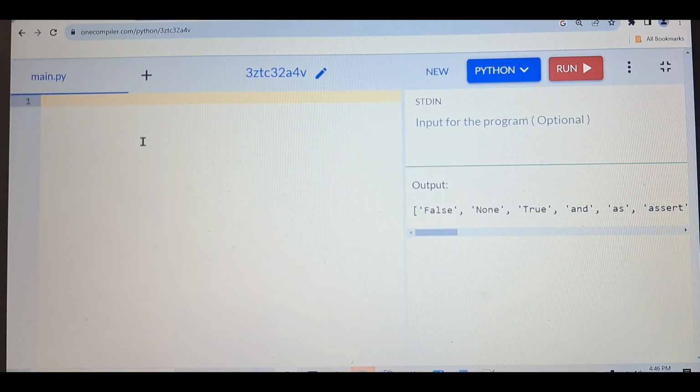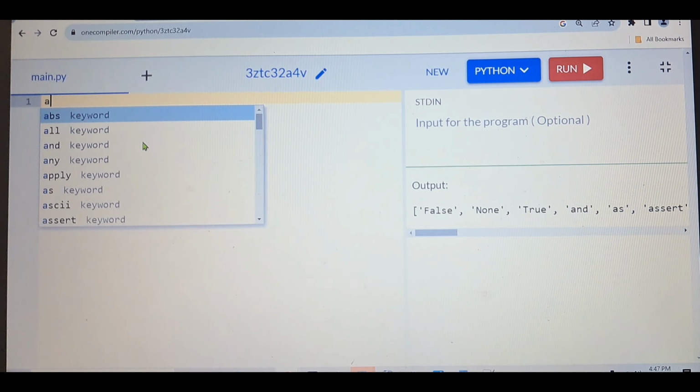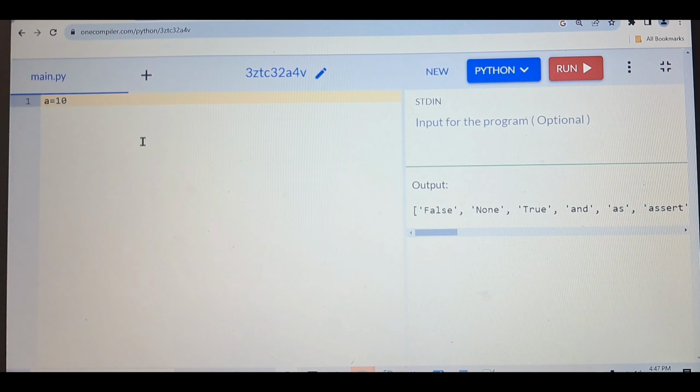I know most people get confused, but I'm just trying to link the previous topic with the current topic. In the previous topic, we learned the identifiers. For example, you want one container to store the value 10. So you write a equals 10.